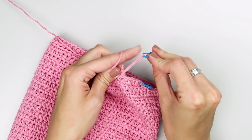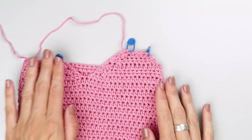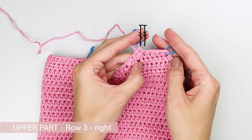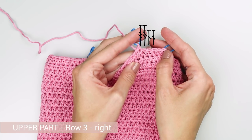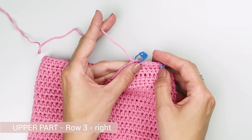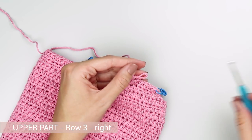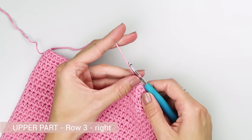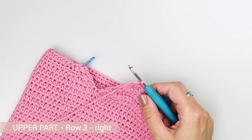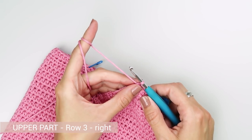What we will do now is join all 6 stitches into 1 stitch using 4 different stitches. We will start with the tallest stitch first and join 2 triple crochets, 2 double crochet stitches, 1 half double crochet stitch, and 1 single crochet stitch all into 1 stitch. The trick is that you stop working on each stitch right before your last yarn over and pull through — right before you finish the stitch — then start the next one. When you've collected all stitches on your hook, yarn over and pull the loop through all remaining loops to finish. Chain 3 and turn the row.